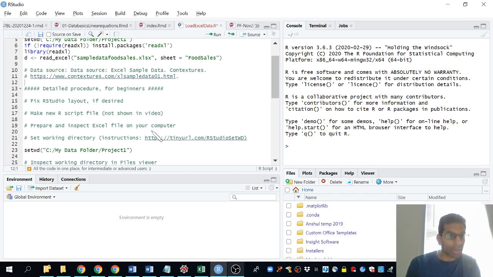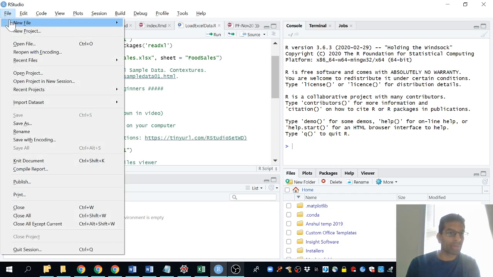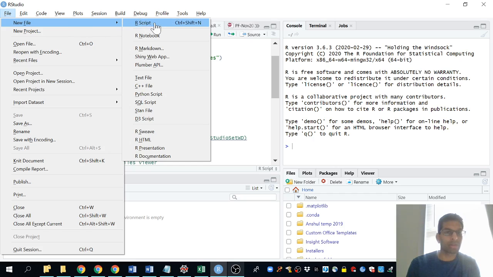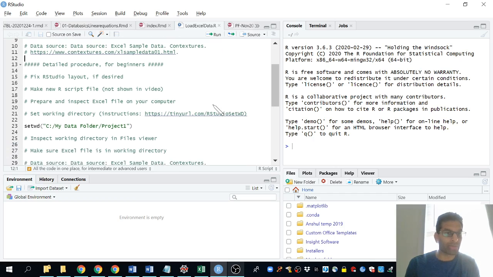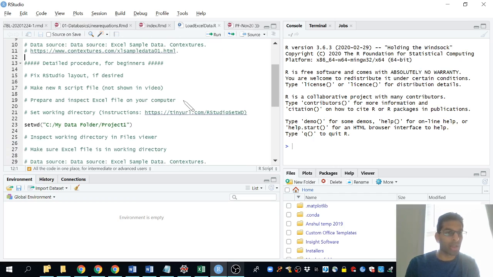Now let's keep going. So of course the next thing we'll do is we'll make a new R script file. If you haven't done that already, I already have done that, and you can see it in the video here. But the way you would do that is you would go to File, New File, R script, and then follow along to save your R script file, probably in the same folder wherever you've saved your Excel file, which is what we're going to look at next anyway.